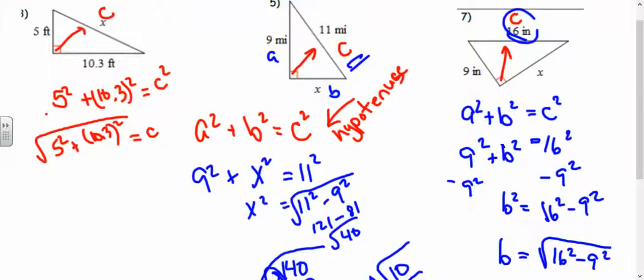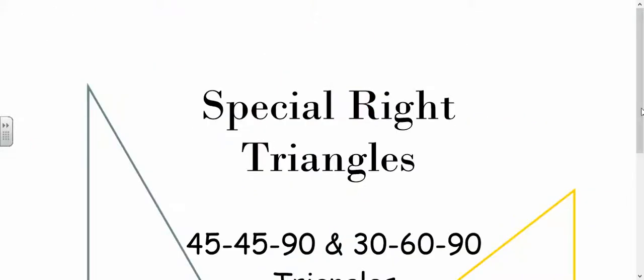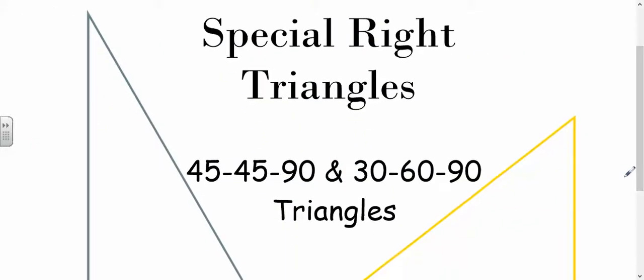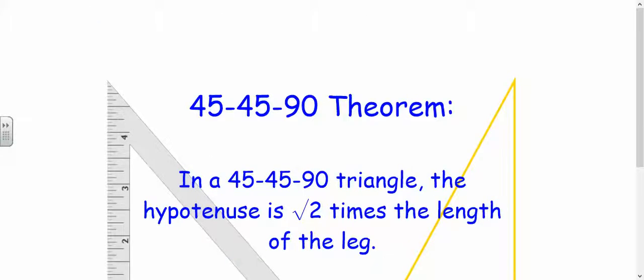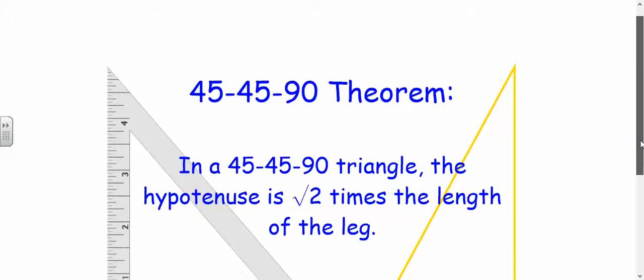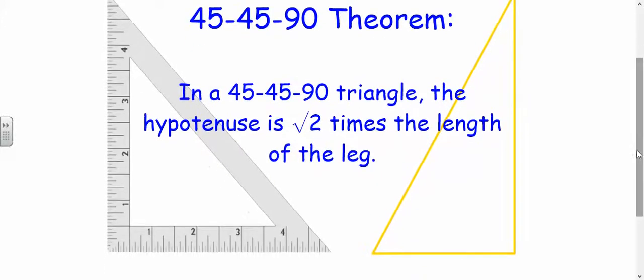So always be conscious of which side of the triangle you're looking for, okay? So we're going to continue into special right triangles. These are triangles that have these specific angles, 30, 60, 90, and 45, 45, 90. You did a little discovery with that on the calculators in class, and so hopefully this will clear those up a little bit and you can see what you were looking at on the calculator and why it is.